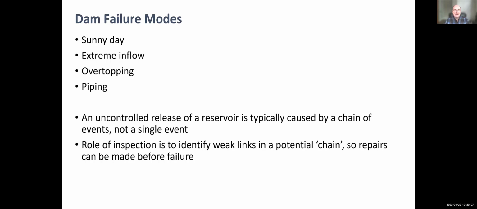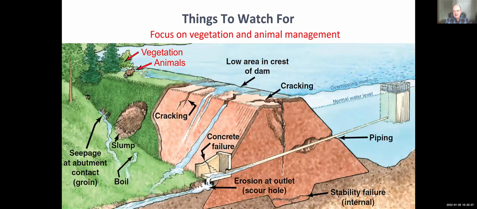And that's important because of how we use our inspection. The most powerful tools you have for inspection are your eyes linked to your brain and an understanding of the various mechanisms that could cause failure of your dam. And we're looking for weak links in that chain. If we can find them, we can be proactive and make those repairs, and then we prevent our dam from failing. So that's really the role of inspection: find those weak links in a timely manner, implement the repairs, and protect your dam.